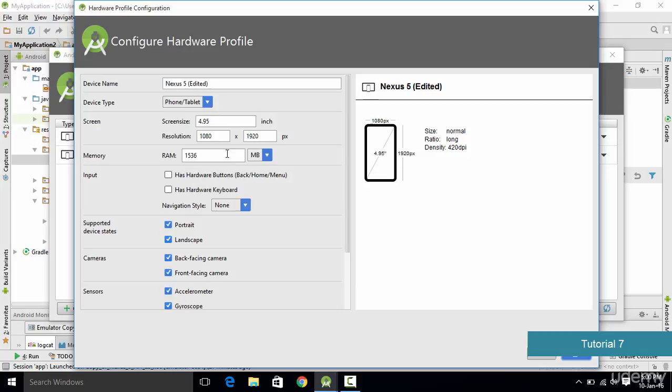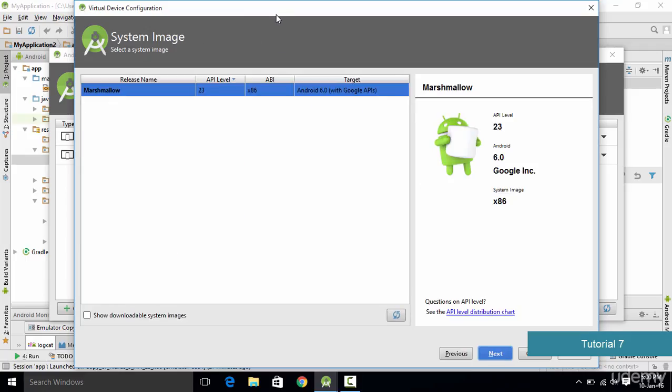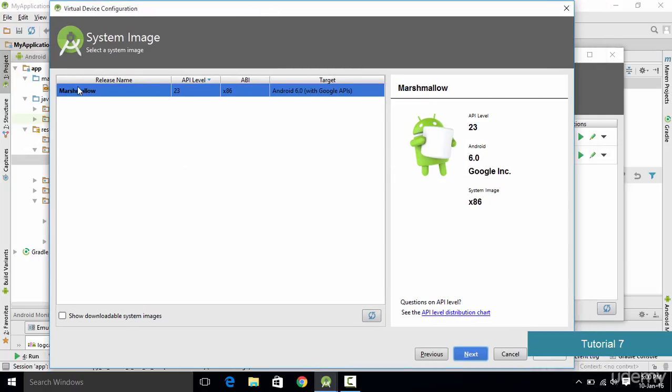So in order to do that, we simply go ahead here and we just make it 1000 MB. That is going to allocate 1000 MB or 1 GB of RAM for us. Now 1 GB is exactly 1024, so we are going with slightly less or approximately equal number, and that is because we have only allocated a size of just 1 GB to our AVD. Now once this is set, we go ahead and click on OK, then click next, and we also want to select the Android version. So now we are going to select the latest version of Android, which is Marshmallow.